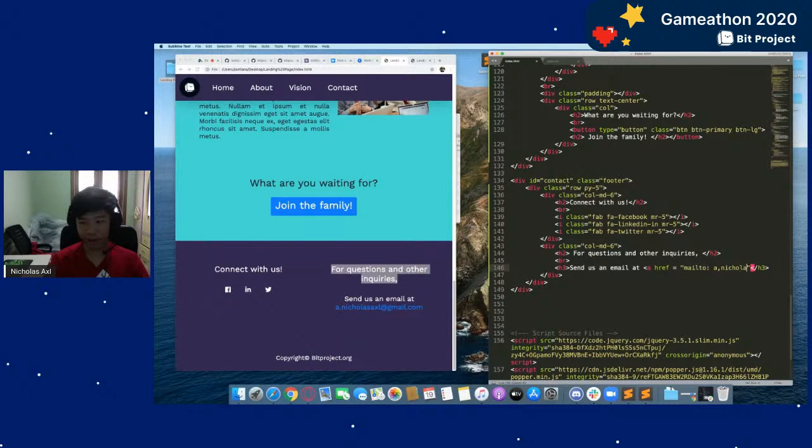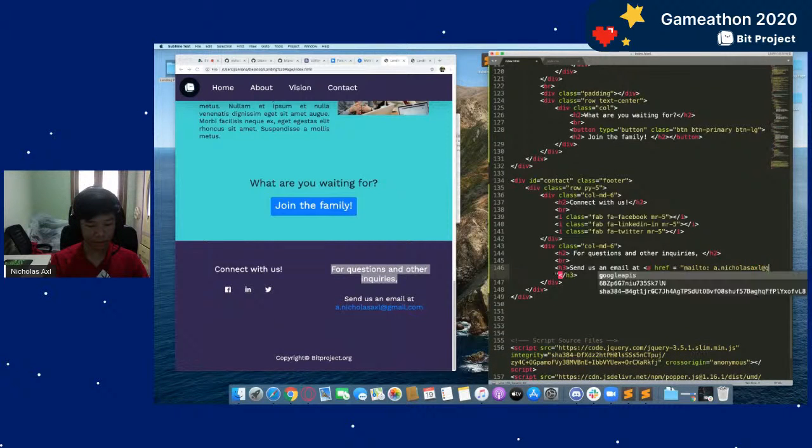So I've got a.nicholasaxel.com and closing bracket. Afterwards, you're going to want to put the closing bracket here, and then within this text is where you place the actual text itself.